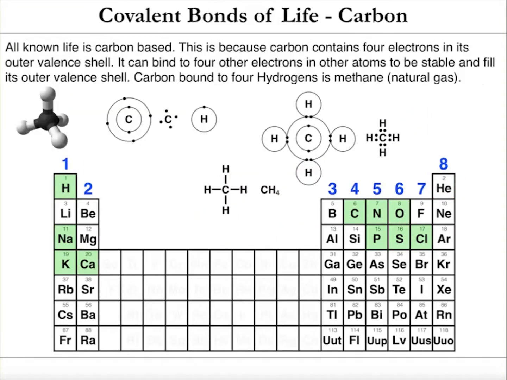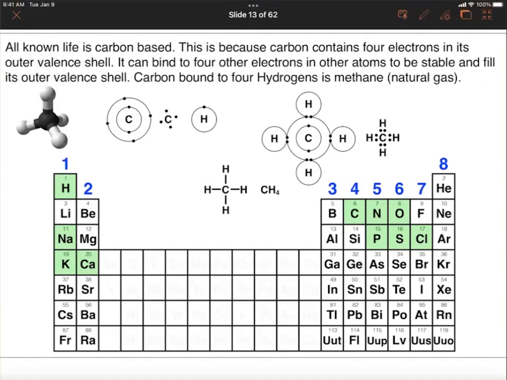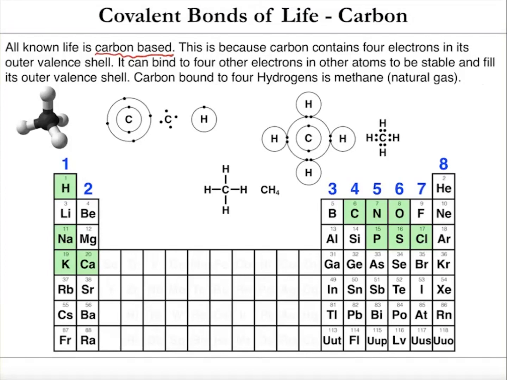So that brings us to carbon, and carbon is the most important element when you're talking about life. The entire field of organic chemistry is called organic chemistry because it's entirely based on carbon. All known life is carbon-based. You've probably heard that before, that all life is carbon-based. So why is that? That's because of carbon's position on the periodic table. Carbon is in the fourth column and it has 6 electrons surrounding its nucleus. We can see that depicted here.